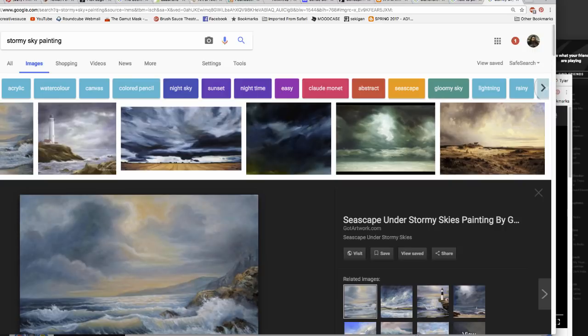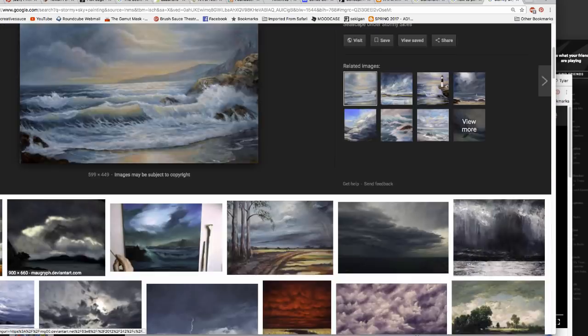skies. I've only painted a handful of them in my career. I have a lot to learn. But with that said, before I begin any kind of project, I like to do a little research and snoop around. So I typed stormy sky painting, and I'm just going to give kind of my two cents on a handful of things in terms of what I'll be looking for to put into my images and some things I like to avoid. So let's start off with this guy here.